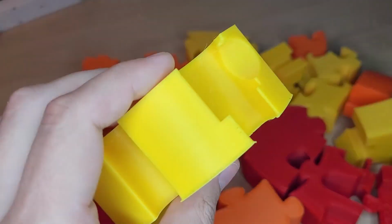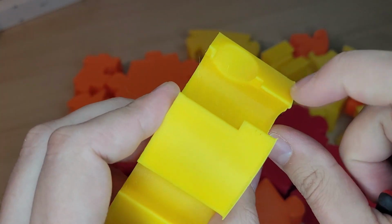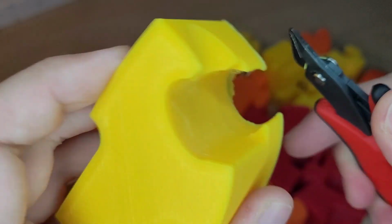It took an average of 2.5 hours to print each piece. So for all the 27 pieces, that's roughly 65 hours total.